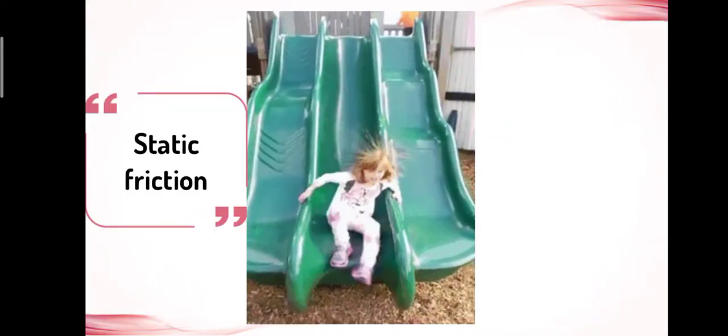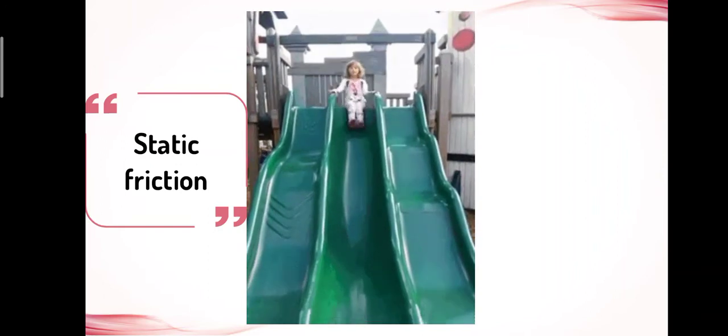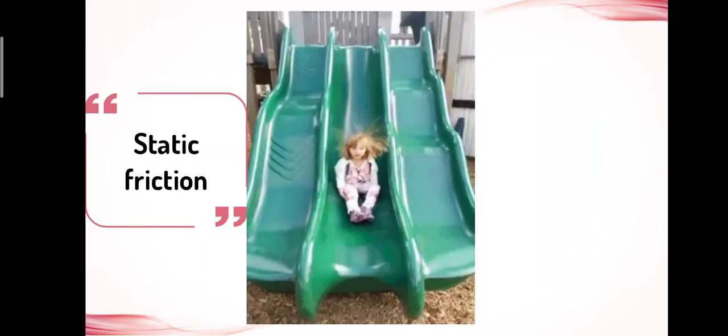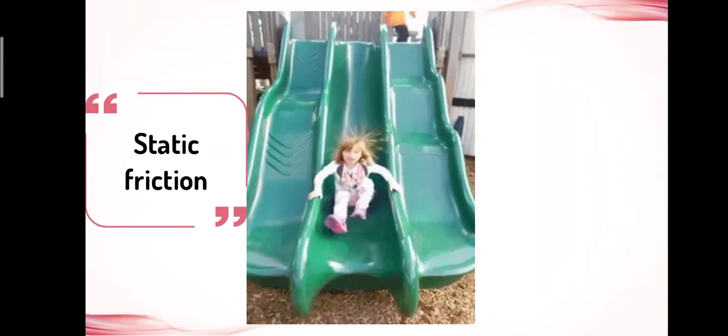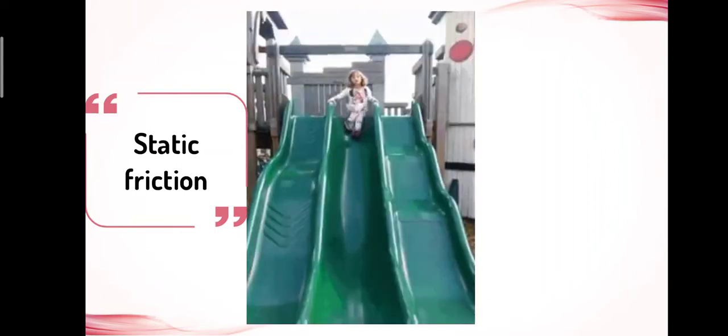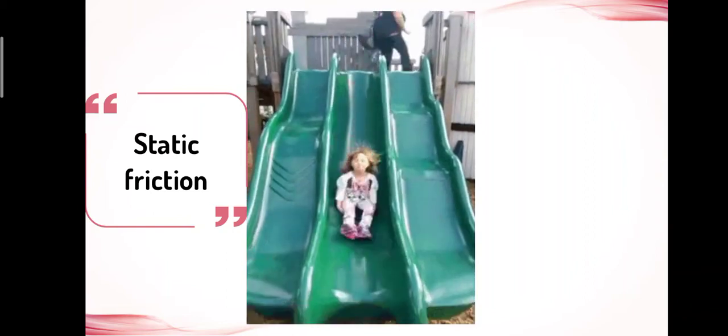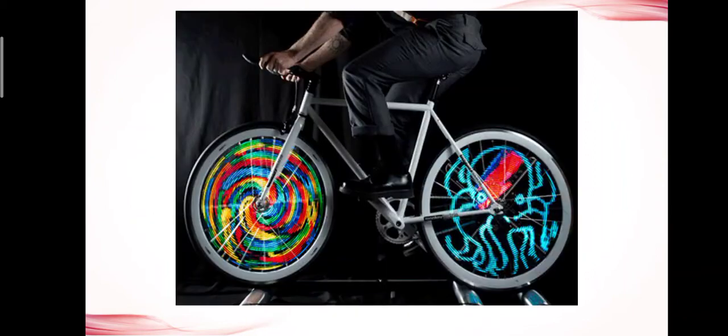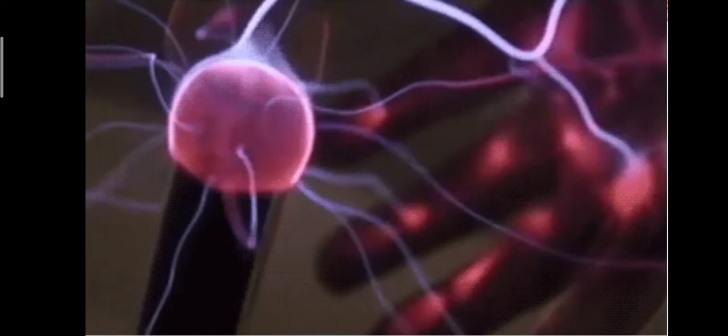And the next one, we have static friction. Static friction is a force that keeps an object at rest. The static friction definition can be written as experienced when individuals try to move a stationary object on a surface without actually triggering any relative motion between the body and the surface which it is on. It can be explained as the force of friction which precisely balances the applied force for the duration of the stationary state of the body.